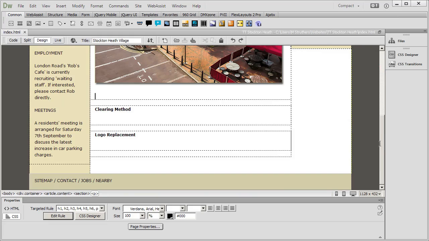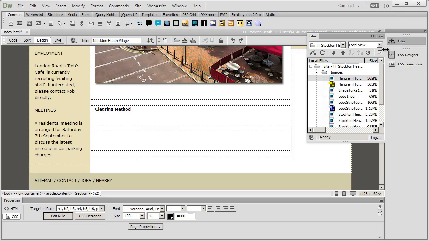scroll to the bottom. Now where that title is there, Clearing Method, I'm going to leave that for the moment. I'm going to replace that in a different tutorial. However, just underneath where this title is, Logo Replacement, I want to remove this, so I'll place my cursor at the end of it and repeatedly hit my back button until I remove all that text. Okay, good. Therefore, by ensuring my cursor is at that position, let me come back over to my Files button.